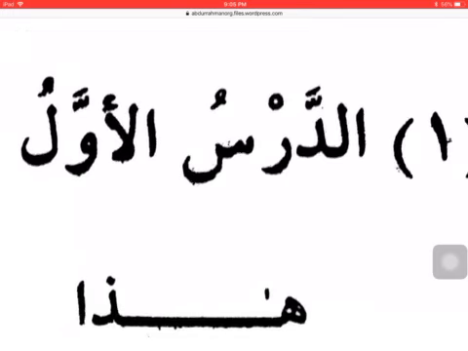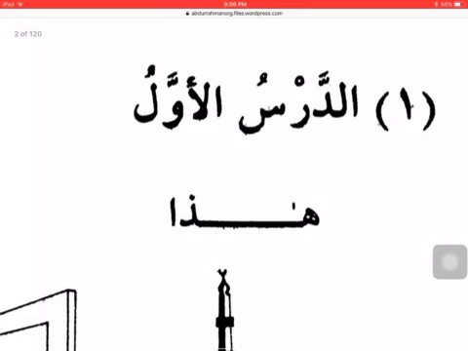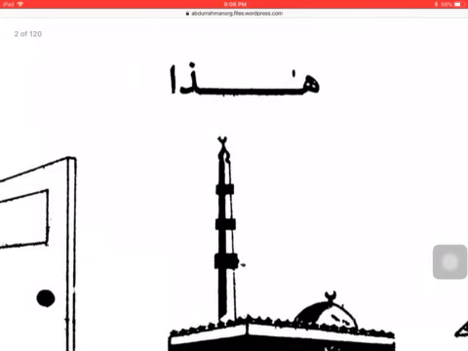Ad-darsu al-awwalu. We talked about lam at-ta'rif. We said letters alif and lam, al. They are kind of the equivalent of the English article, the definite article, the. So I see al, and then I see the word dars. I already said the word dars means lesson. I said the word al means the. So this is saying the lesson. And the next word is al awwalu. Al, the. Awwal, first. It's an ordinal number. Awwal, first. The first lesson. Okay, inshallah. All right. So the topic is hadha.